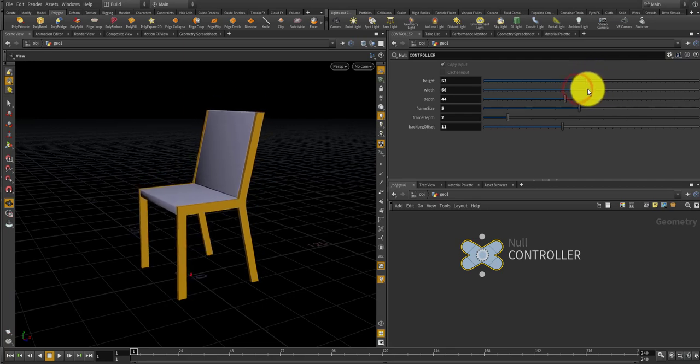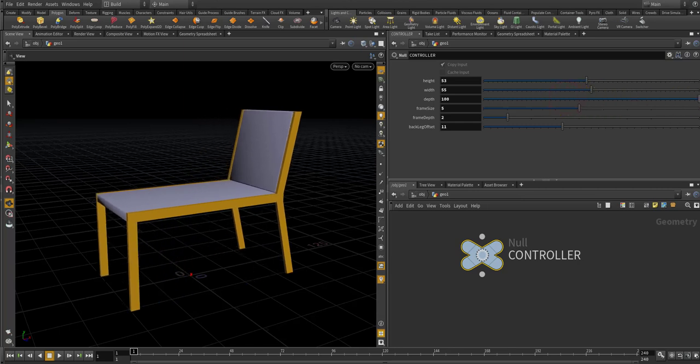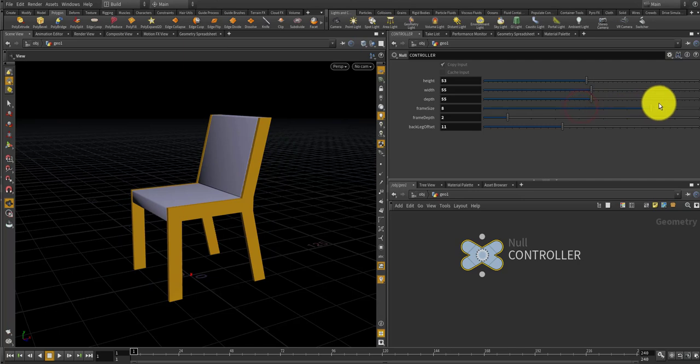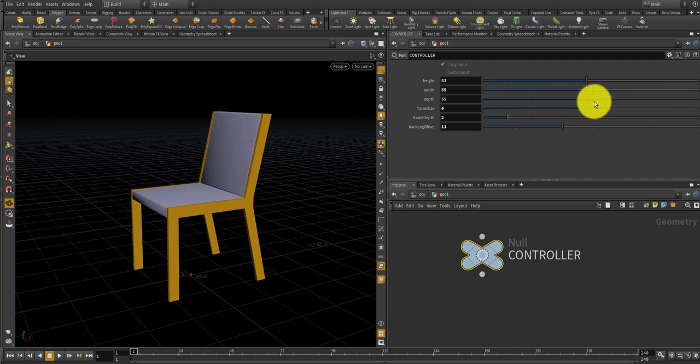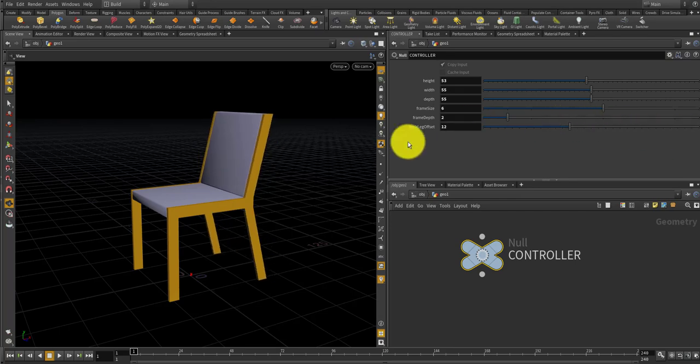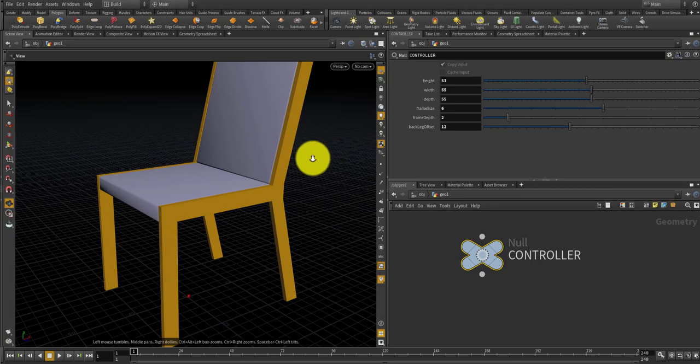The width, the depths, like a bench. Frame size. And frame depths. Back leg offset. Cool.